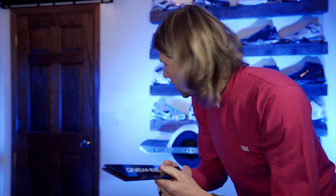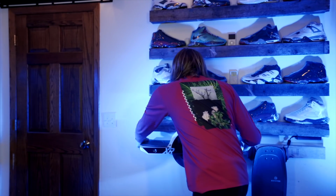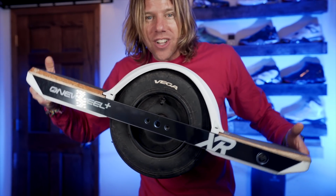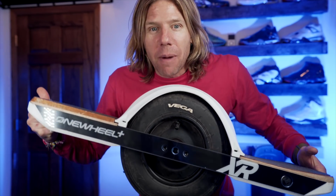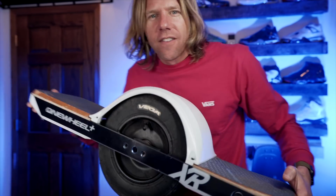There they are. And there's my ONEWHEEL. We're gonna make it turn into a stormtrooper back there. Let's just put them on right now. You see that? Look at this, all blacked out. Does that not look like a stormtrooper? It was really easy to put on, my friends. So sick. So thank you, ONEWHEEL, for that.